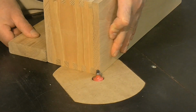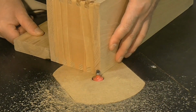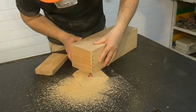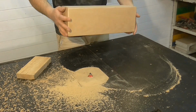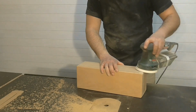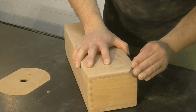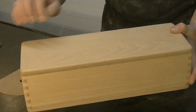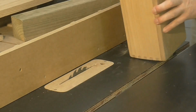Once everything is even, I use a round over router bit to round all the corners. And I use medium grit sandpaper to sand all the box. It is better to sand some corners by hand. So far it looks nice, and it sounds quite well. But I have to cut the top yet.